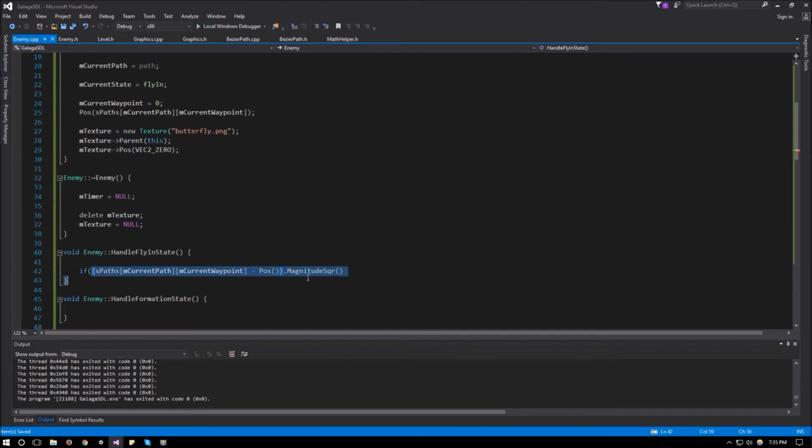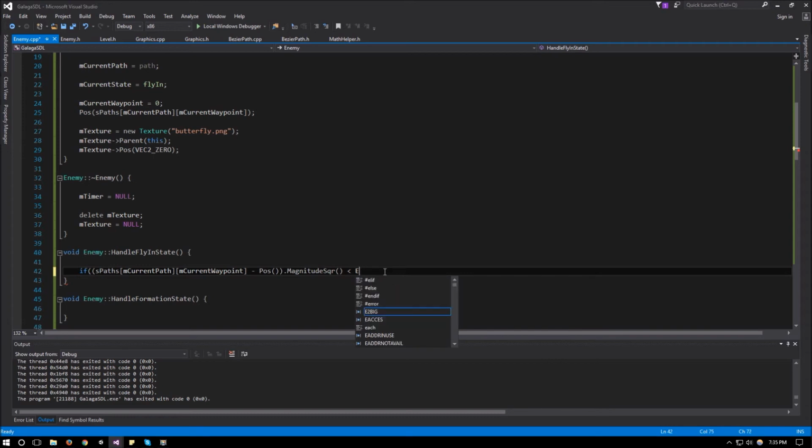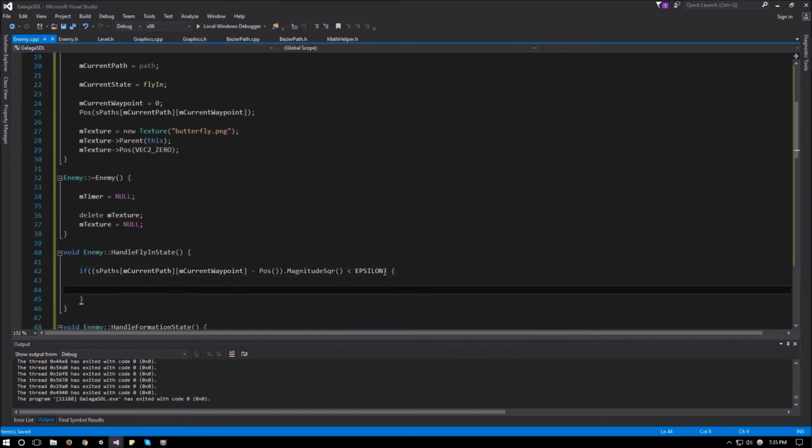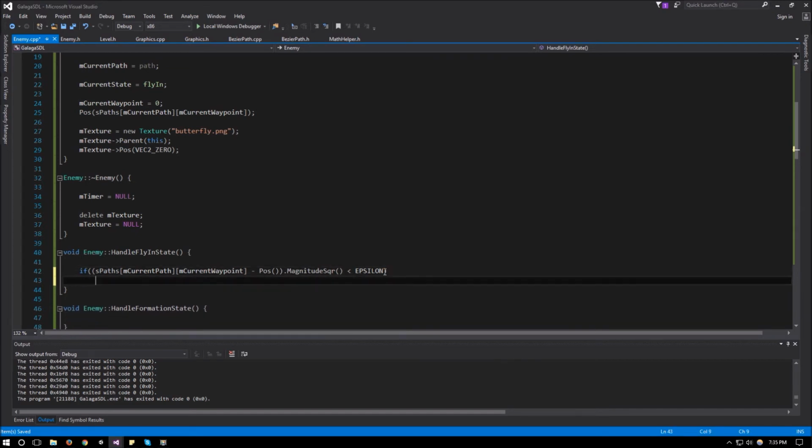So if the distance between these two points, which is our current position and the waypoint we're trying to get to, the square of the magnitude is less than the epsilon value that we declared, so it's less than epsilon, we can increment to the next waypoint. So we probably don't need the brackets. So m current waypoint plus plus.